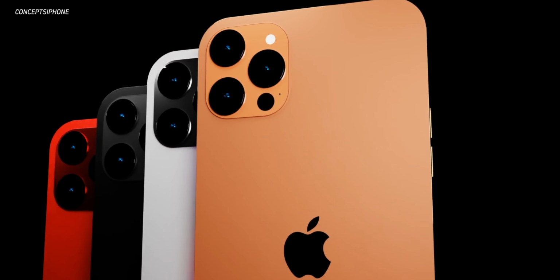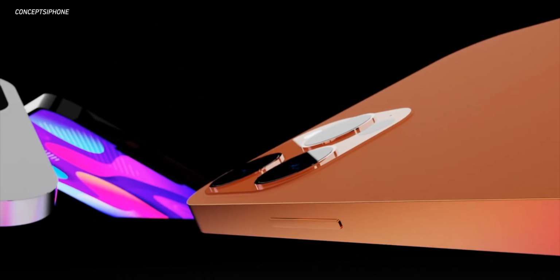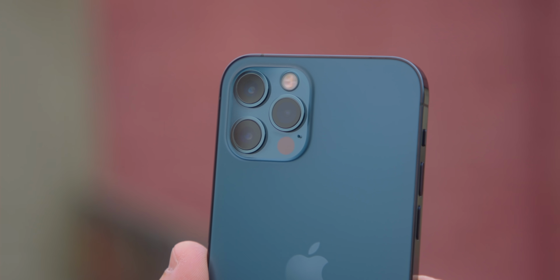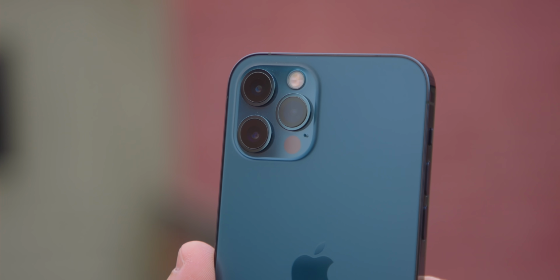Now, if you think about it, the hardware has to be there, whether it's under the display or Apple does something a la the iPad Air and builds Touch ID into the power button of the iPhone 13. We just don't know which way they're gonna go with this and whether it's really gonna come to the iPhone. We hope, and again, crossing our fingers, this does come to the 13 Pro and Pro Max, but the longer we go without any new information, the more this doesn't seem to happen.